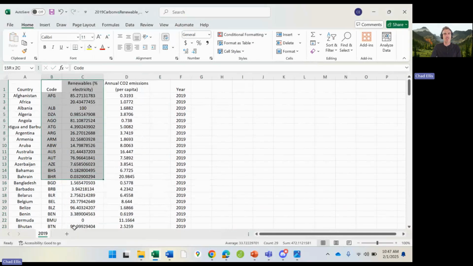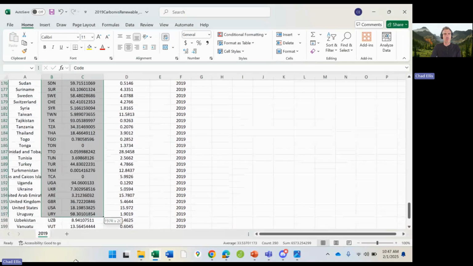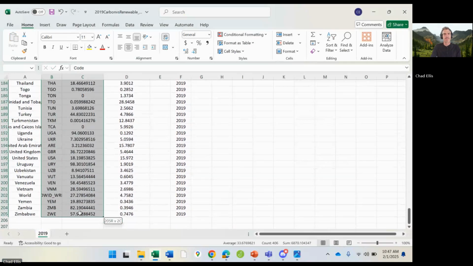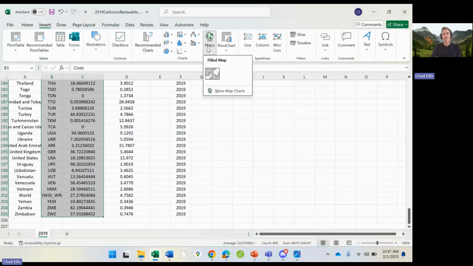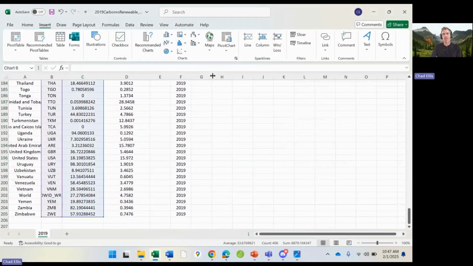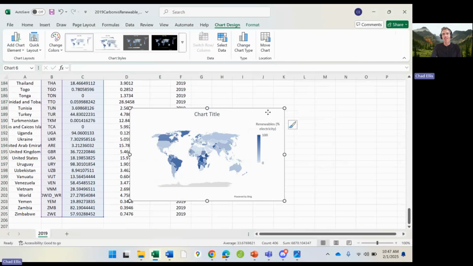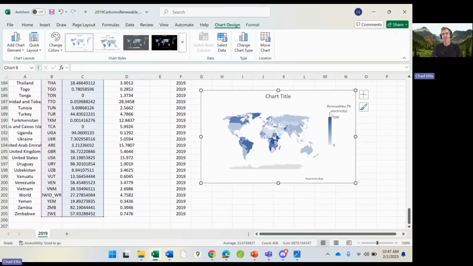So again, now I can drag down over top of both of those columns. Go back up to my insert tab, maps, do the same thing. So now I've generated the same map, right? But now it's looking at renewable energy. So that's how you can create your maps in Excel.